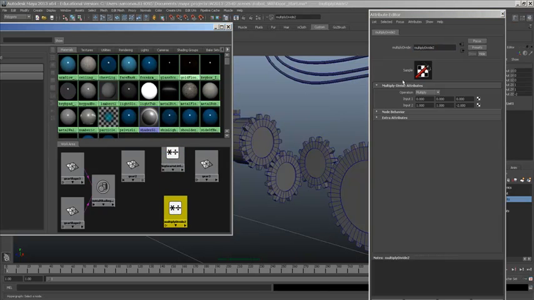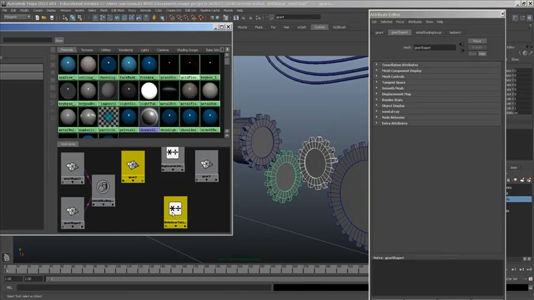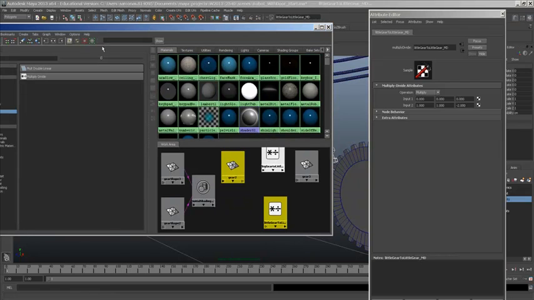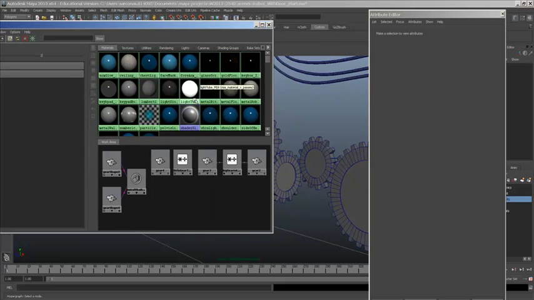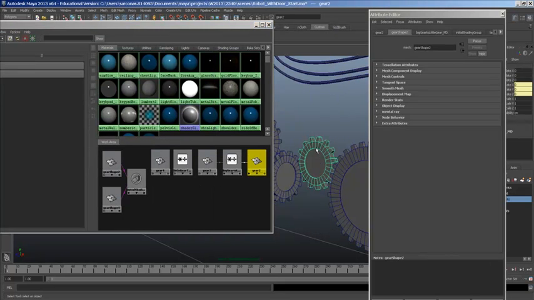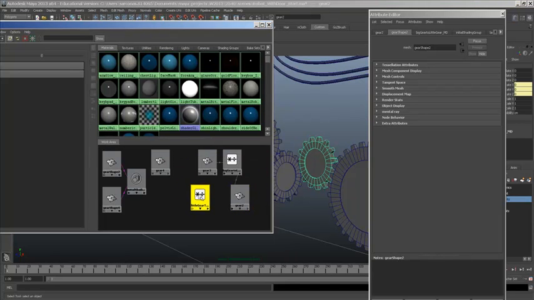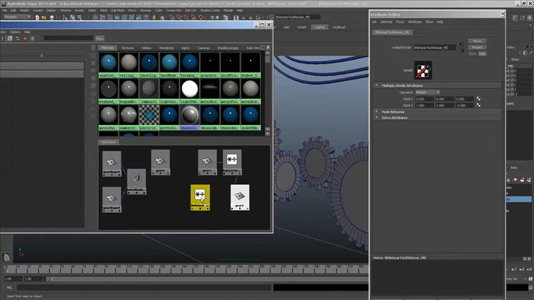Okay. And this one is going to be little gear to little gear, multiply divide. So I'm going to grab these two, shift click my multiply divide, and graph all this stuff out. Okay, now it's going to get confusing because I have several things happening inside here. Gear 2 right here, that's that one, is going to be connected into the little gear. So middle drag gear 2 onto little gear input 1.